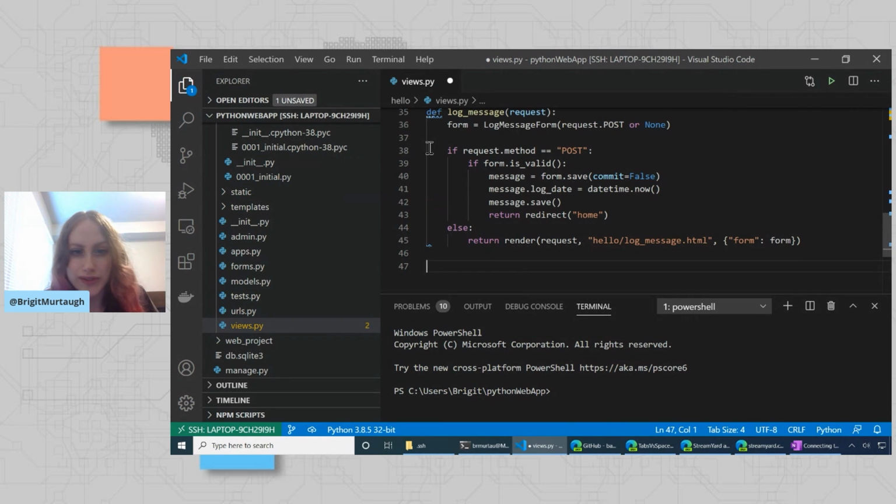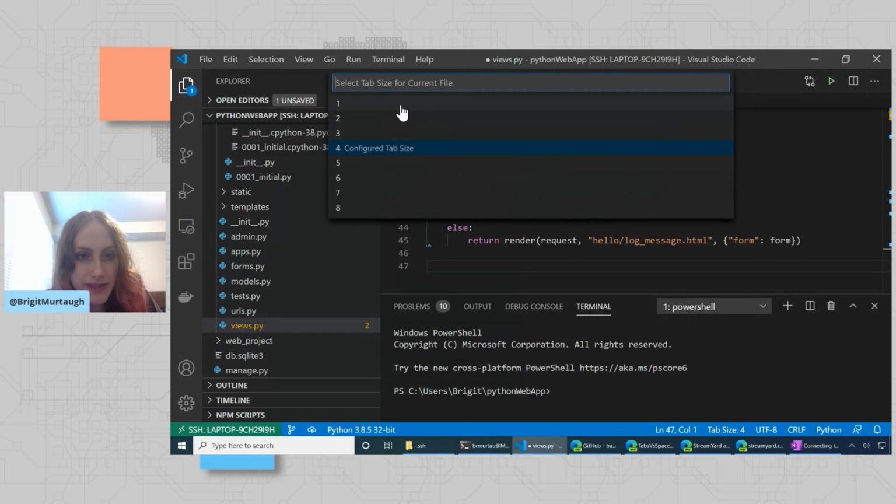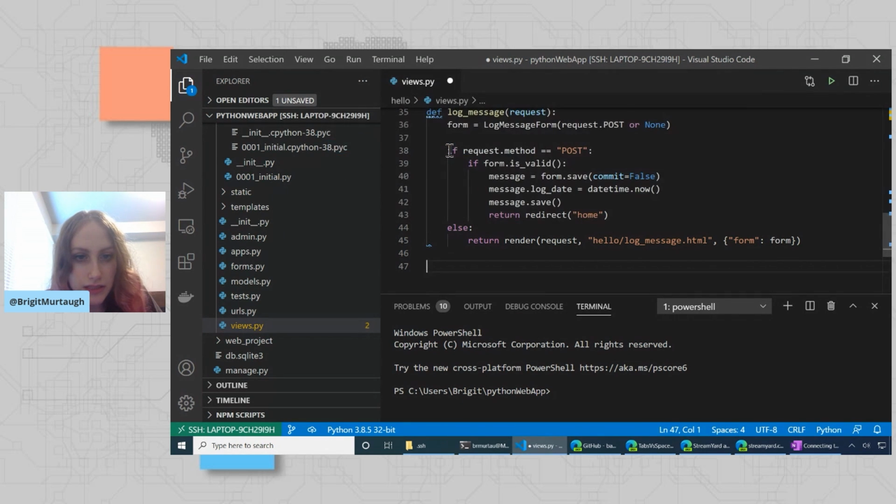So I could say, I always want to indent by 4 spaces. So when I go over and tab now, I can make sure that it was going to be that size. But now if I switch to spaces, and I say tab, we can see it used spaces instead.